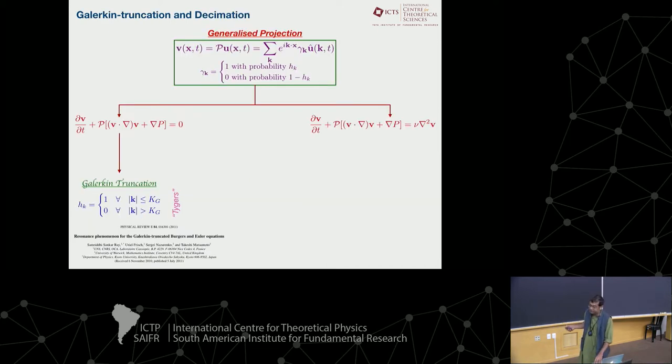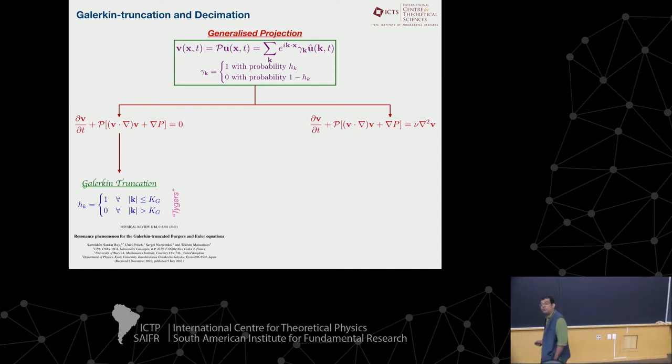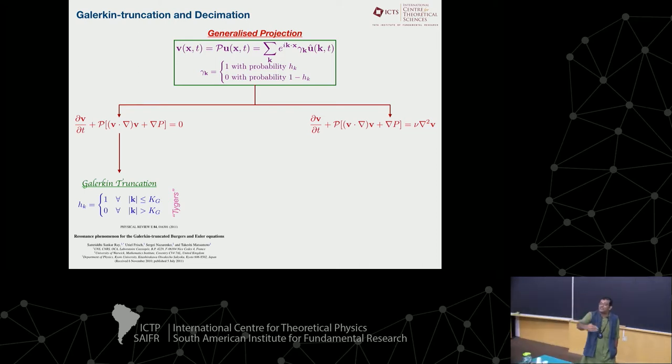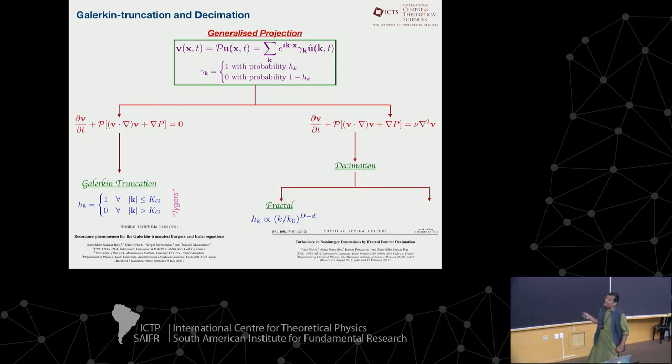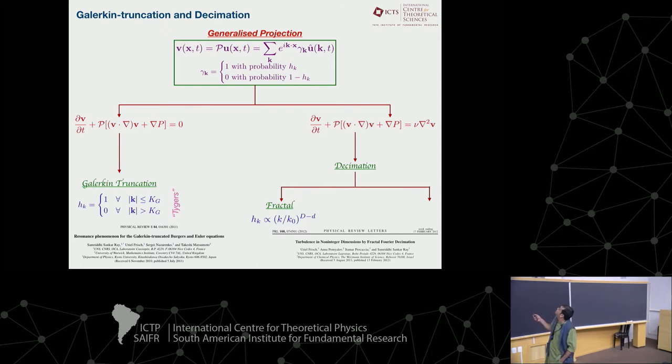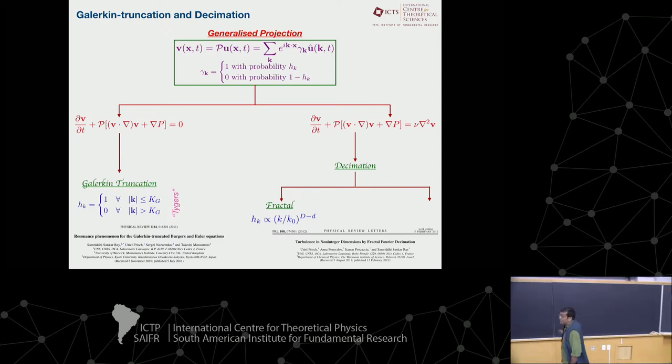in the mid-2000s. So in general, one can do an absolute projection where I choose h_k to be 1 or 0. So that means there's a hard cutoff, and so I constrain my effective degrees of freedom up to a given wave number and not more. So all modes exist up to a given wave number, and then there is nothing. Or I could decimate, which is essentially I could choose this h_k, again, it's all given there, such that it can scale as a power in k.